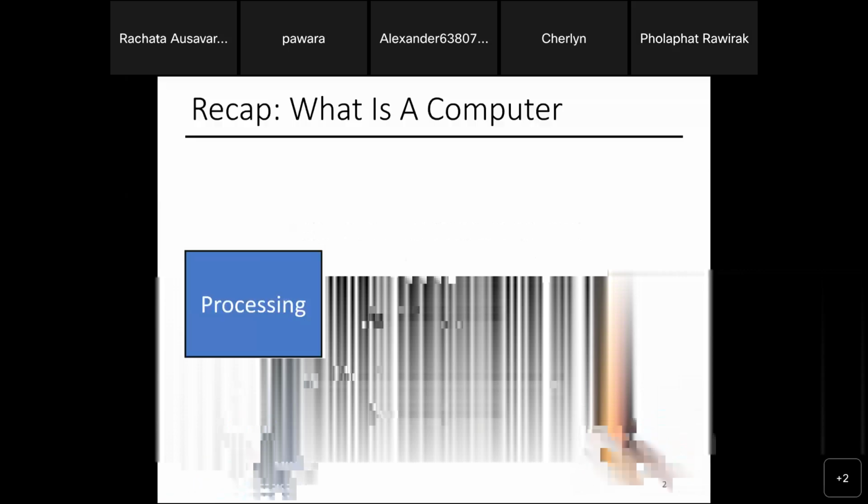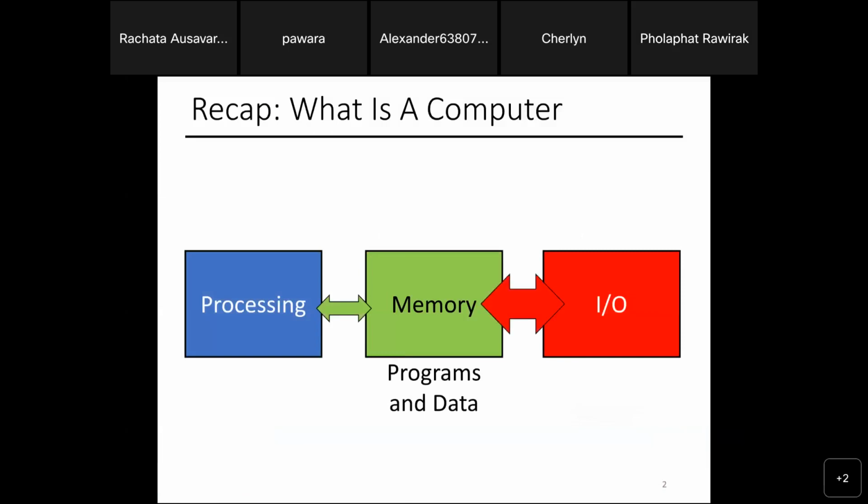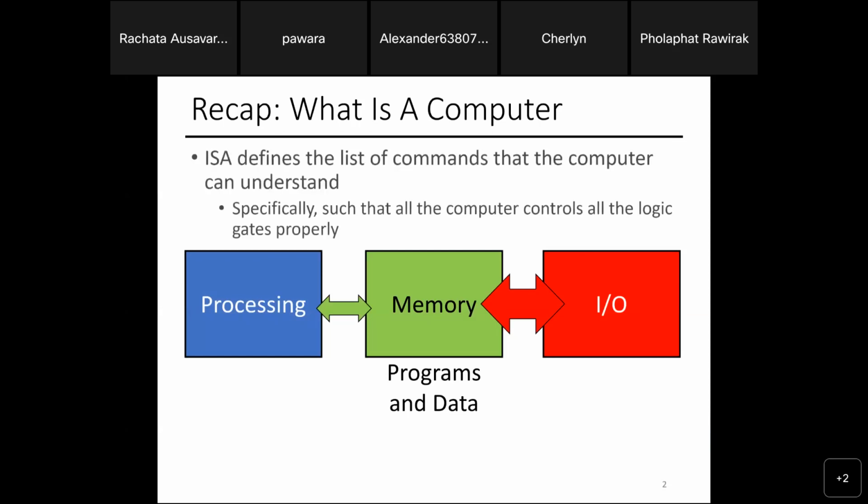So, quick recap on what is a computer. Basically, you have a processor that performs any data processing, right? And the data comes from the memory, which comes from your I/O, like your keyboard, monitor, disk, files in your system, right? And now what we need to develop further is we need to know when you want to control your machine, or your computer, if you will. The instruction set architecture is the definition of the list of commands that you can issue to a computer.